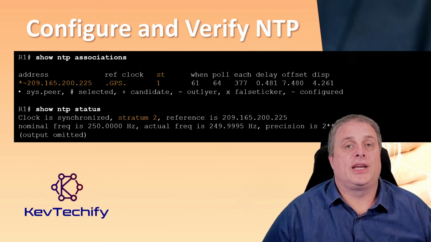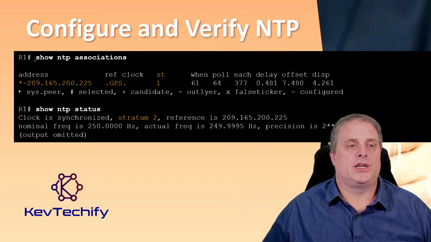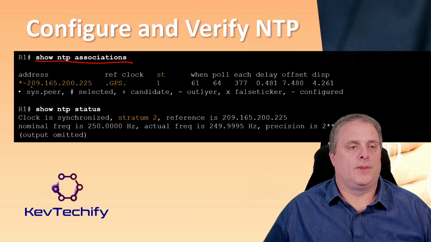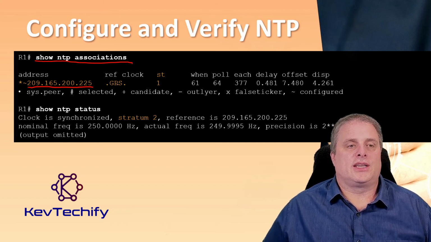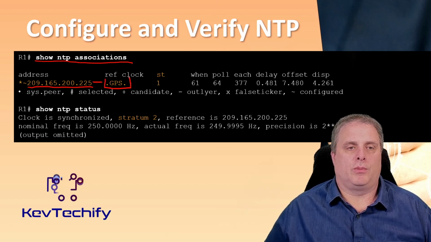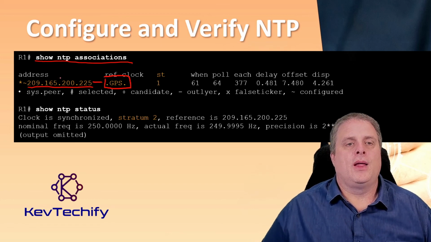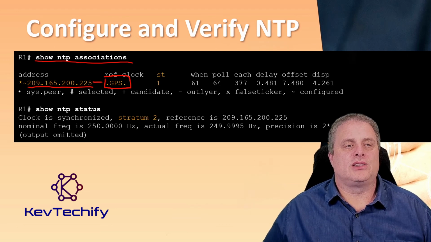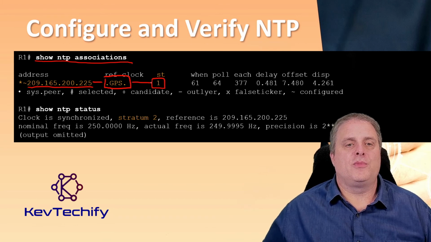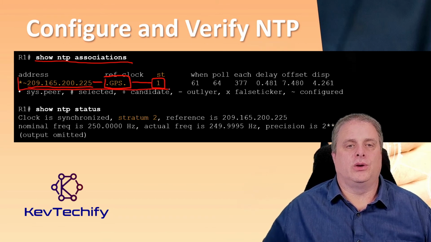To see where you're actually connected, we can use show NTP associations. It shows us where we are associated, and it'll list them out. You can have multiple NTP servers in here, but right here we only have one configured. This was the one we just did on the previous slide, 209.165.200.225. The reference clock tells us where this server got its time from. They got it from the GPS network, a great place to pull it from. What is this clock? The 209.165.200.225 is actually a Stratum 1. It is one step down from those atomic clocks. So we have information about the device we are connecting into.